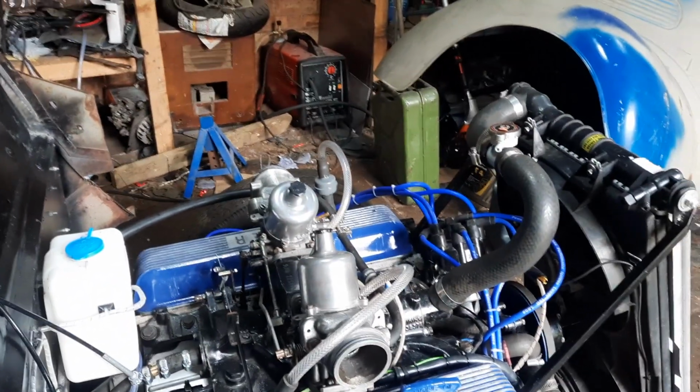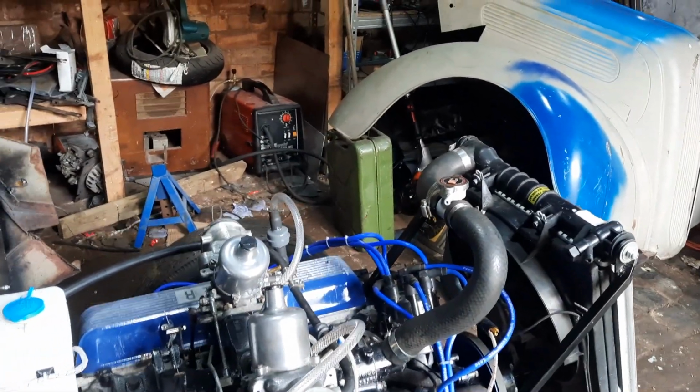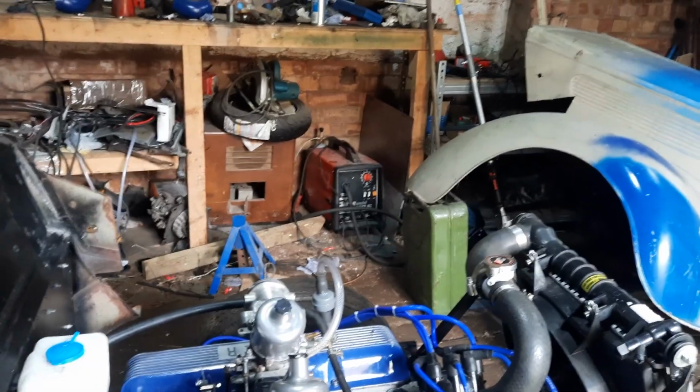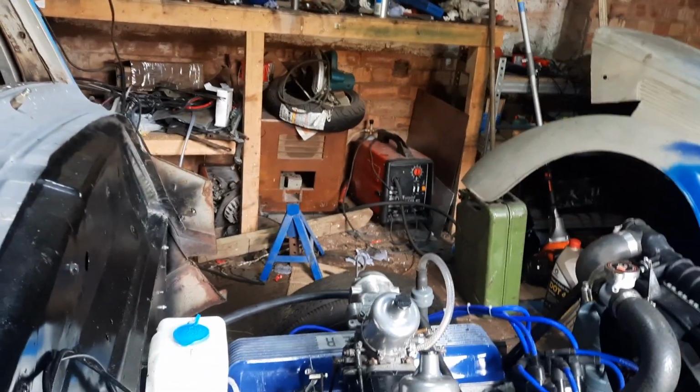I just need to recheck the carb balance, and then I just need to do a final check of the ignition timing. But I think I'm pretty much there.